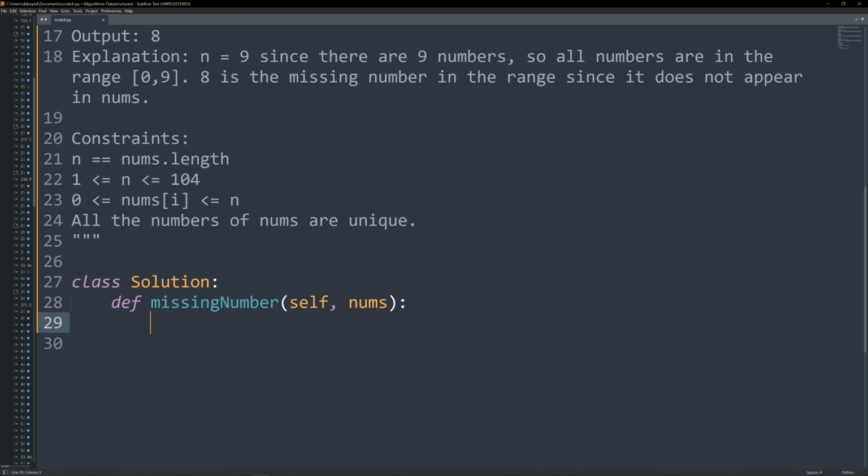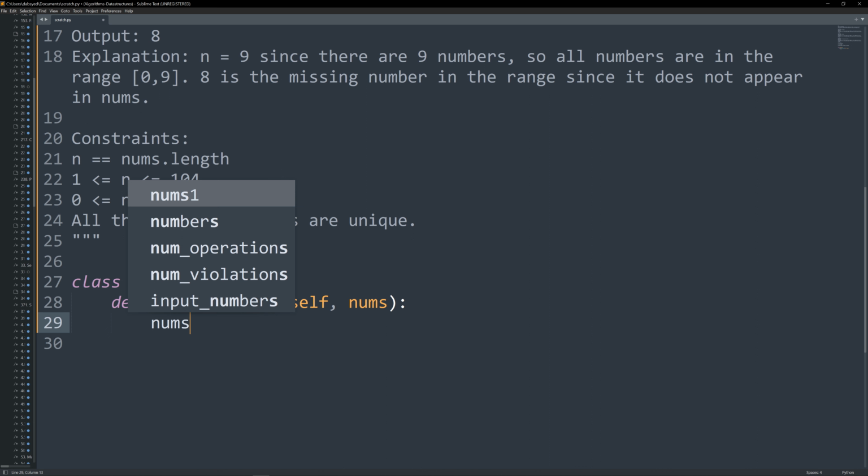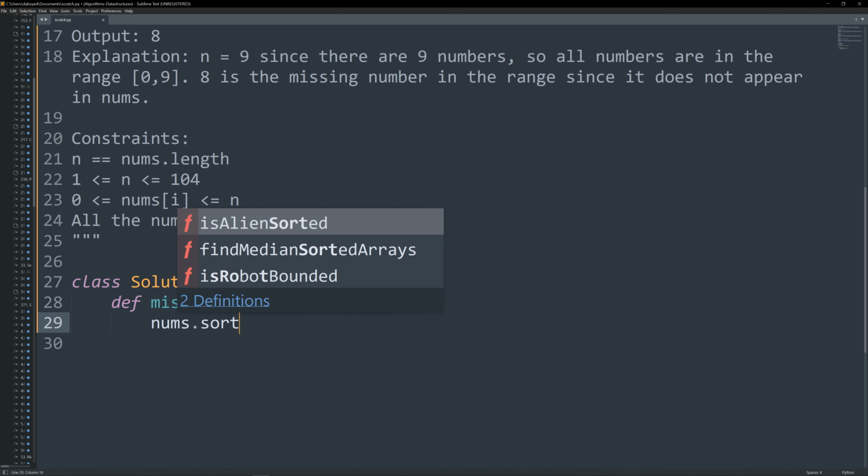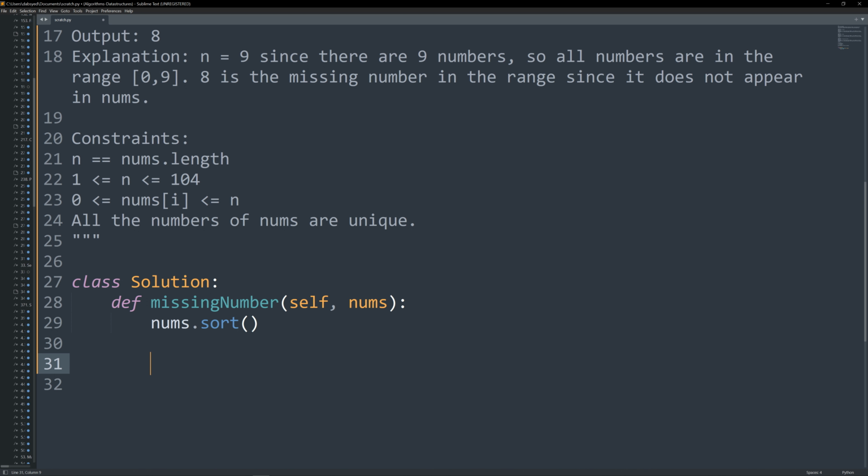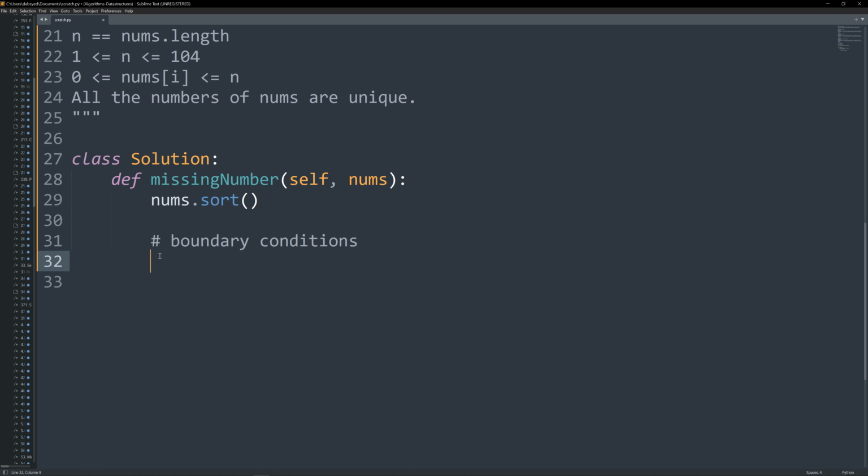First of all, I'm going to sort this array. That can be done by nums.sort. Then I'm going to check for the boundary condition. The boundary condition is that we are going to look at the extremes.